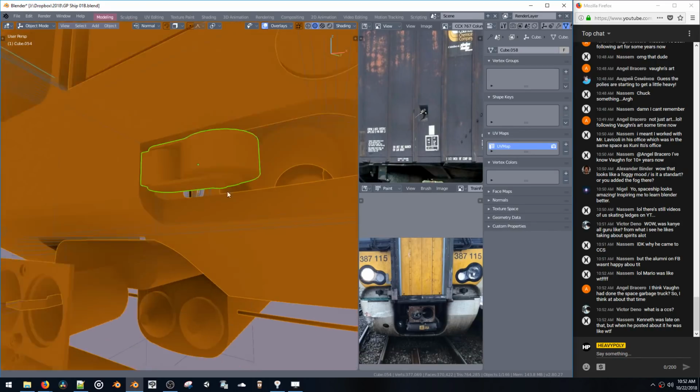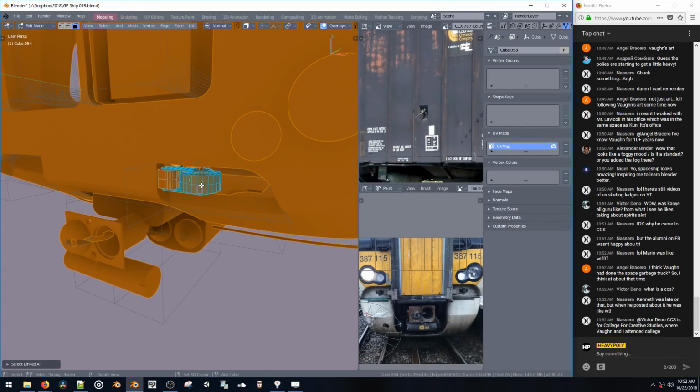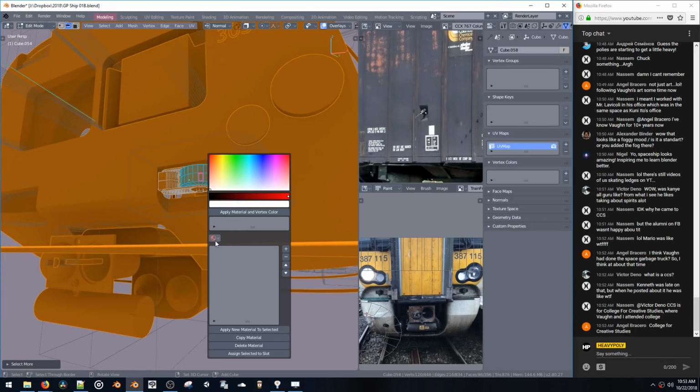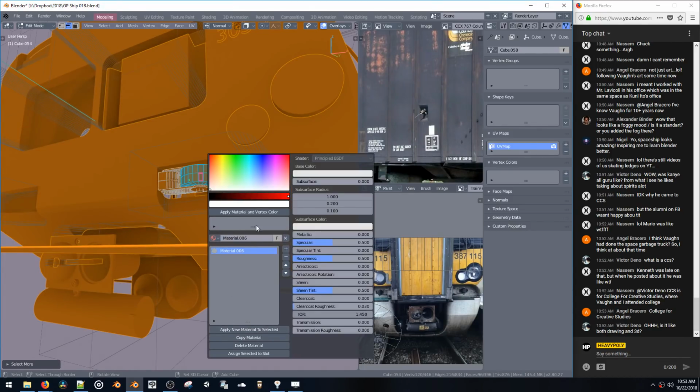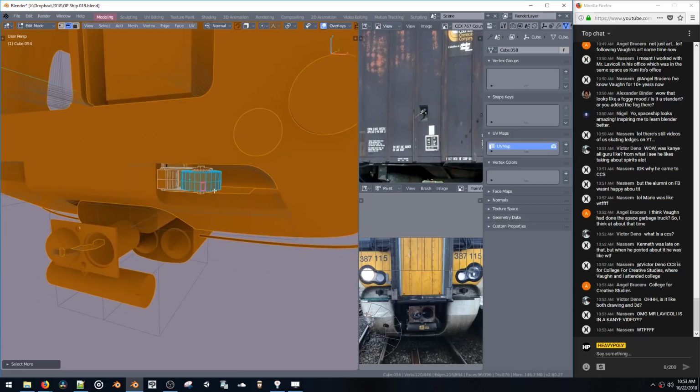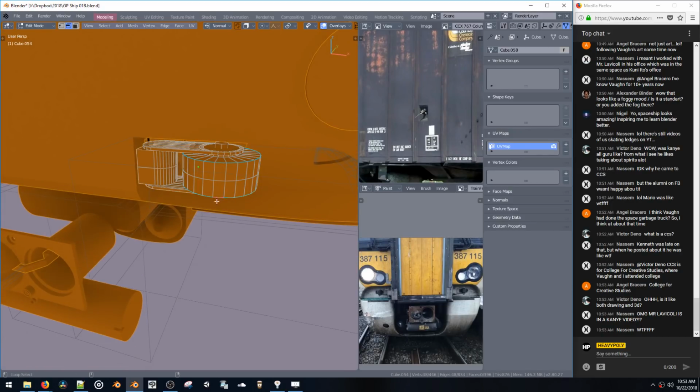There it is. Dark. I need dark rubber. New material. Let's call it rubber. Make it darker. Oh, I don't have my, oops.